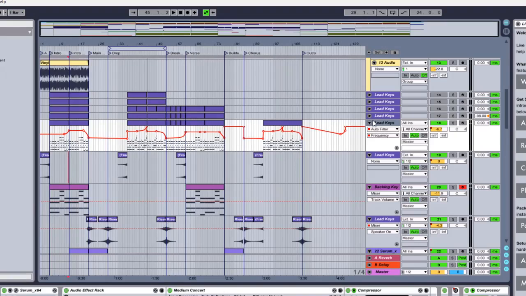Basically what sidechain compression does is when the kick hits, whatever's being compressed will only be compressed while the kick signal is coming through. So you get this really dramatic ducking effect if you do it quite heavily, or if done subtly, you can just get the initial impact of the kick through without disrupting the sound too much.